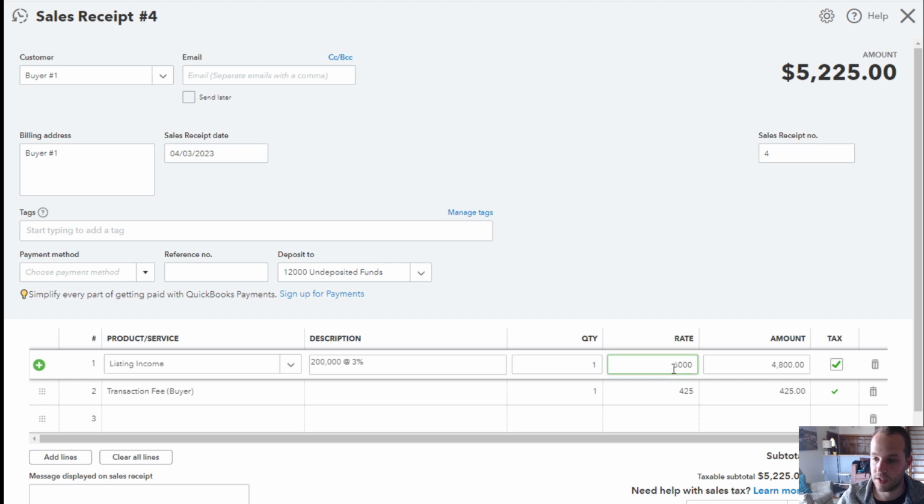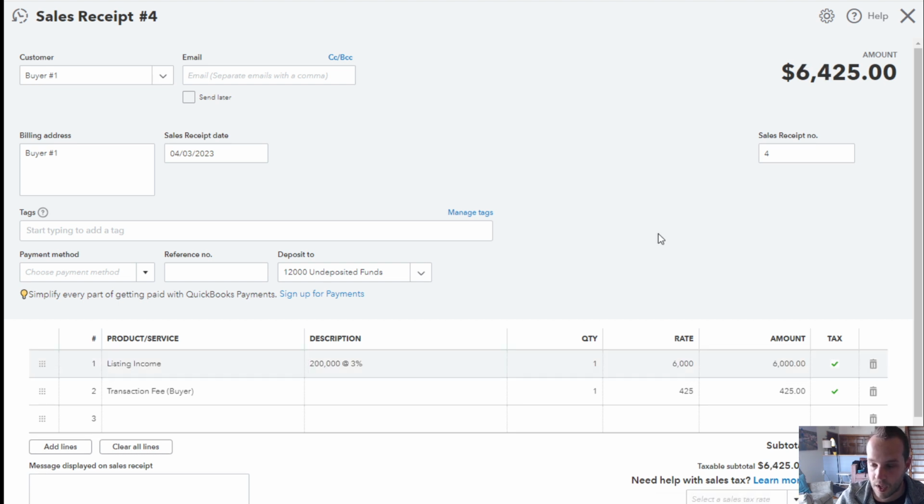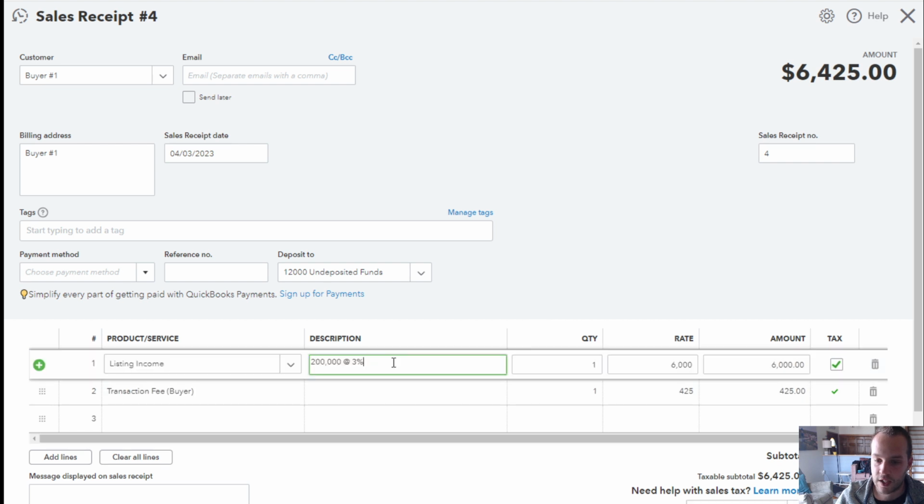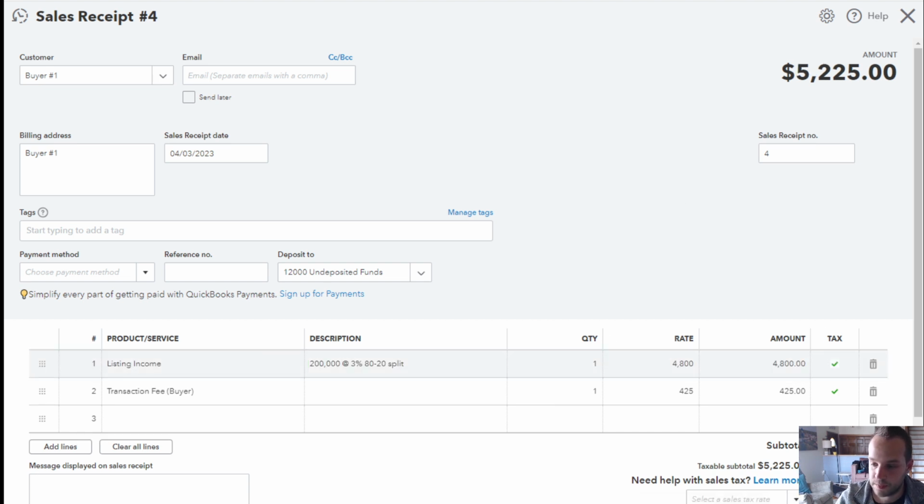So in this case, it'll be 6,000. And what'll happen, of course, with this is it's not going to match anything for your bank account if you're going to do it the sales receipt way. And so you'll have to ignore or exclude that transaction from your bank account. So really, a lot of times to keep it easier, we just say go ahead and write it like this. That way you can match the transaction.